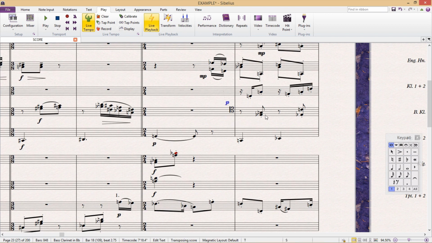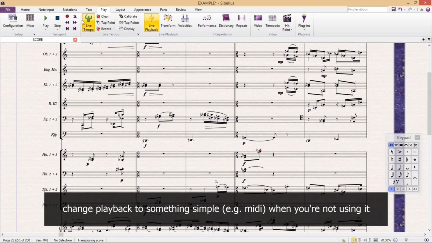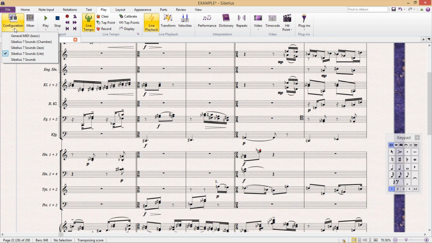Now, there are many things that we can do to decrease any lag and give your computer's CPU some space to breathe. The first big thing that can help is to change the playback if you haven't already done so. If you're using one of Sibelius' sound libraries, especially for bigger scores, this will greatly increase any potential lag time, so it always helps while you are doing your note input or any sort of editing to simply change the Sibelius sounds over to something simple like MIDI output. I would only switch over to any sound libraries when you are finally ready to listen back to everything.